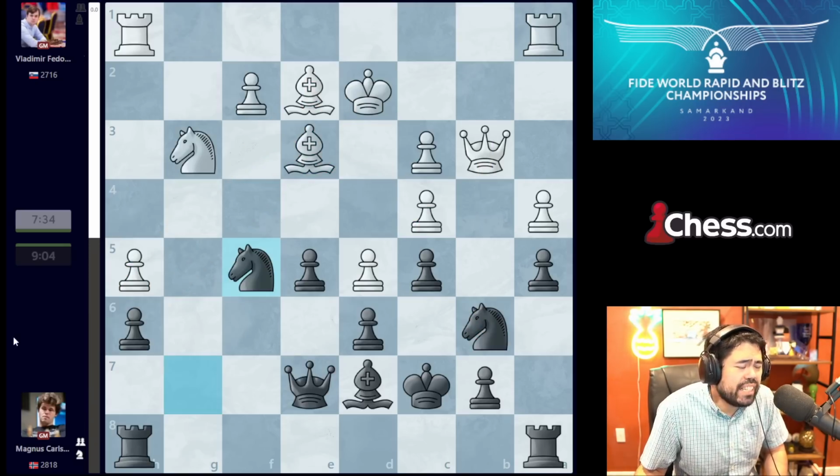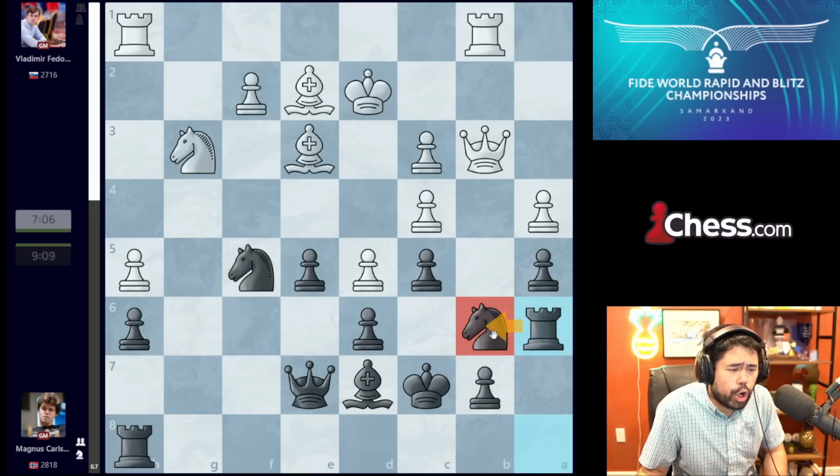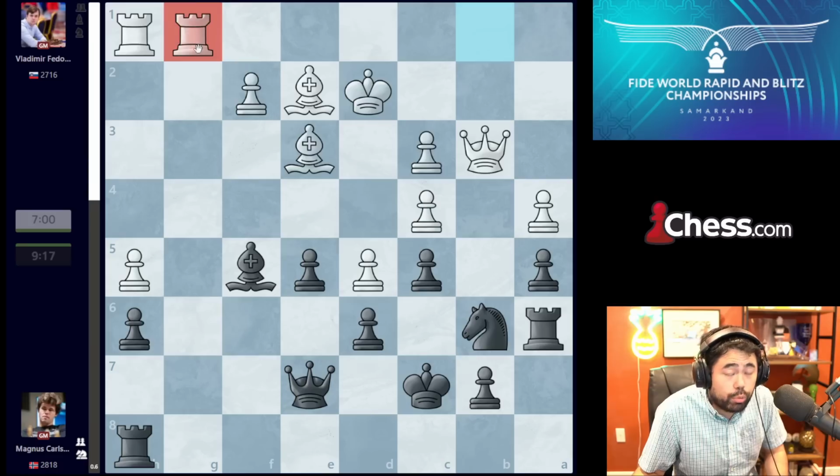So after knight takes f5, Fedoseev instead plays this move rook to b1, and this is a very serious inaccuracy, because now after rook to a6, guarding the knight on b6, knight takes f5, bishop takes f5, white has a very tough decision to make. Does white go rook g1, which is a move here, or does white play rook b2 like in the game?